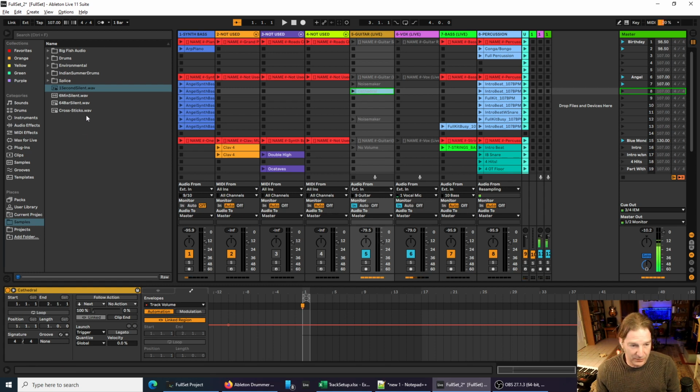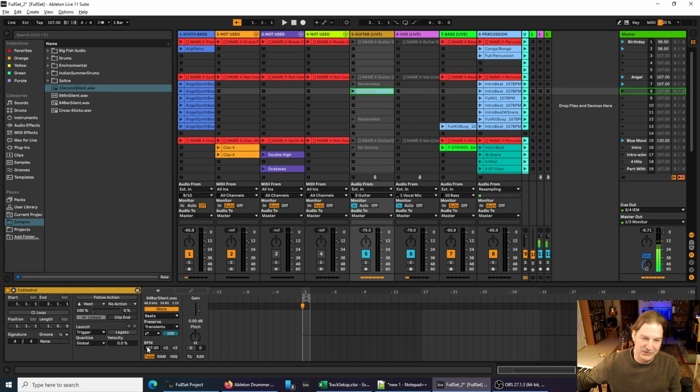Another thing you can do is if you want to automate over time, you can still use that same 1 second sample, but you just have to change the BPM on it to something really high, make it 9,999. And that'll draw that 1 second out to however many measures would match that. It would definitely be a really high number of measures. And I can show you that real quick.